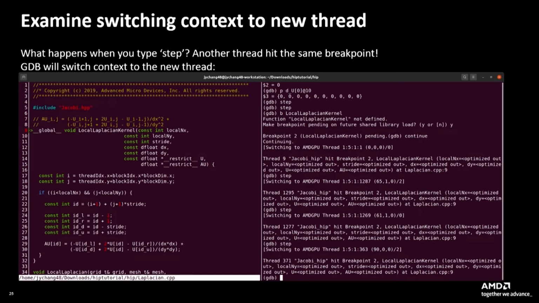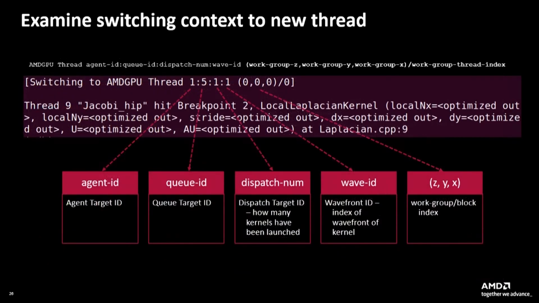So focus on the bottom three sections. On the right hand side, you'll see different thread IDs, and each of these threads is hitting the kernel call that I was trying to call. This context switching is pretty useful if you want to understand how the occupancy varies in your hardware, how many threads are being launched, how many wavefronts are being launched, and things like that.